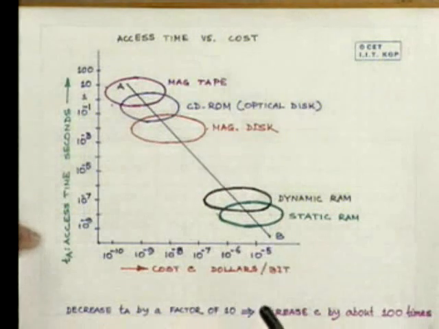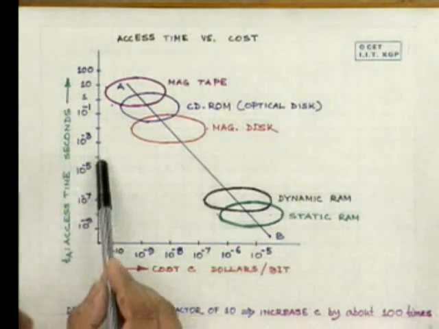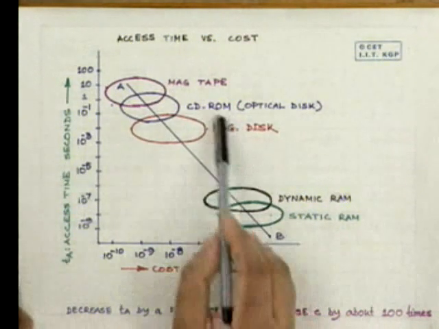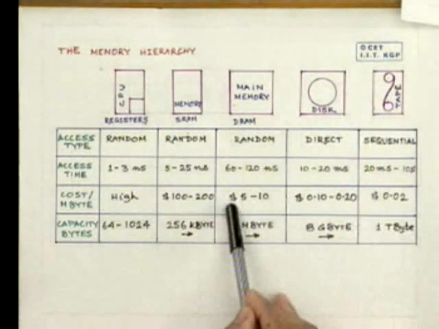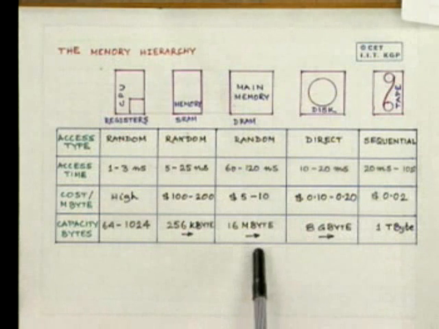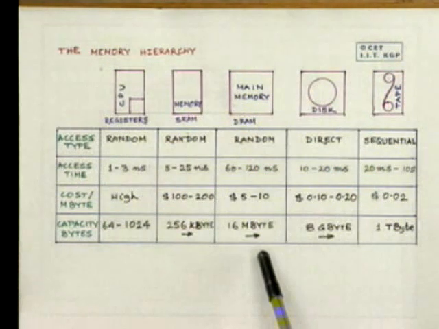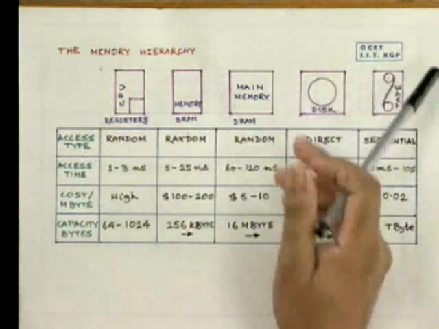If you study it, you will see that if you want to decrease the access time by a factor of 10, the cost increases by about 100 times. However, this is a picture as it stands at the end of 1999. Naturally, 4 years hence, the total picture will change, because of the rapid advances that take place in semiconductor technology. Now coming back, we would be pretty glad if we could make a main memory of SRAM because of this situation.